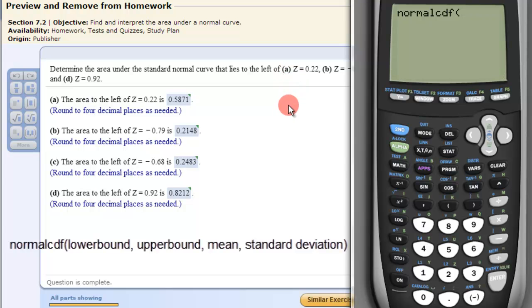Remember that when we put in a Z value, we're always looking at the area to the left. So we want to have the area to the left of Z equals 0.22. If we want to go all the way to the left, our left bound must be negative infinity. So how we represent that in the calculator is negative 10 to the 99, because that's such a small number it's basically representing negative infinity. So our left bound is negative infinity, our right bound is up to 0.22 for the Z value.